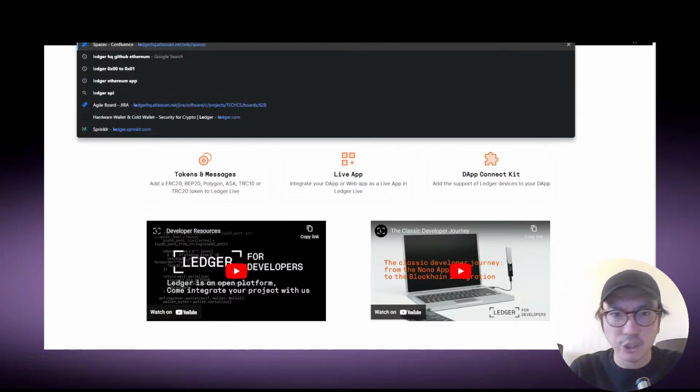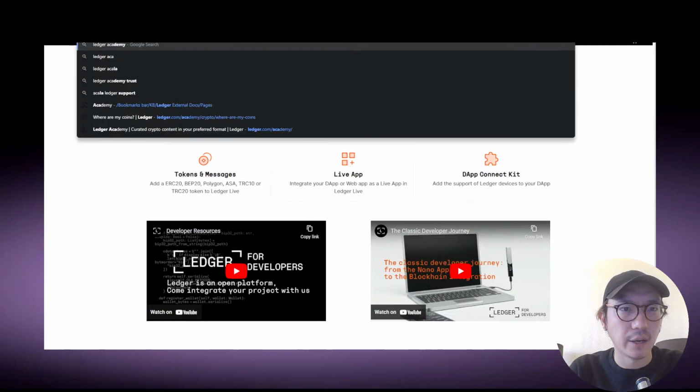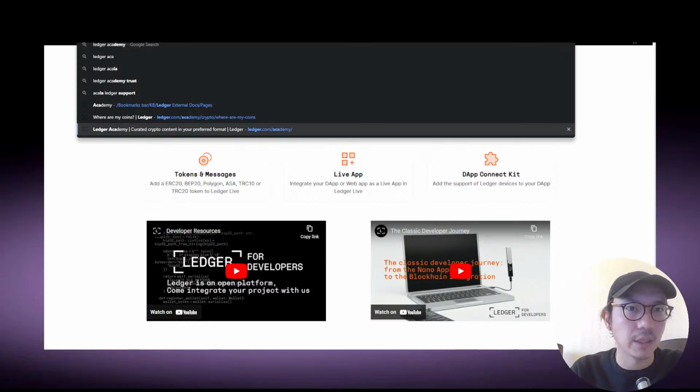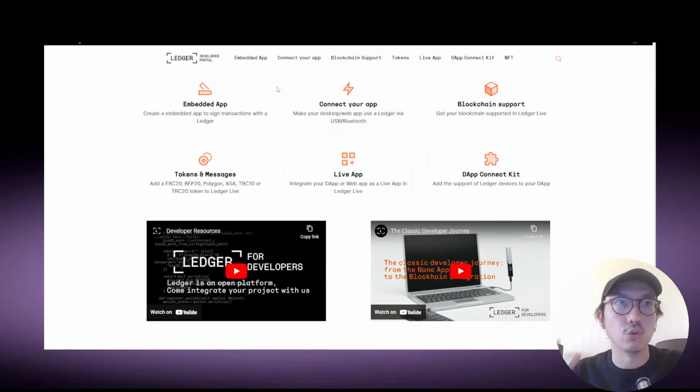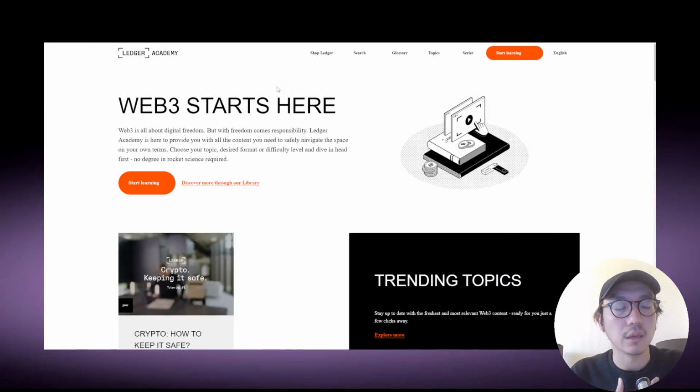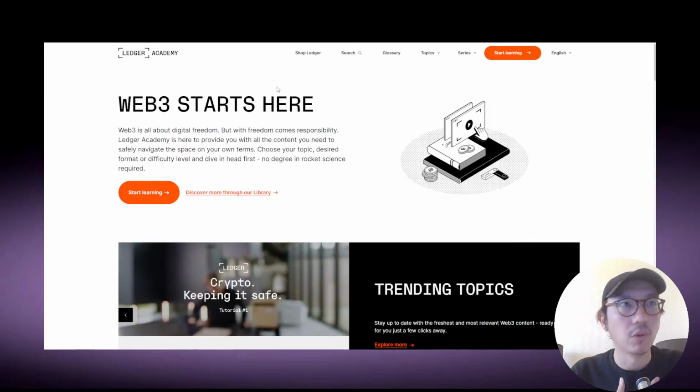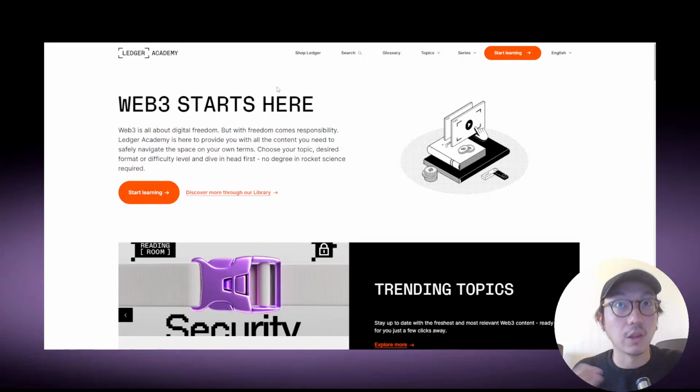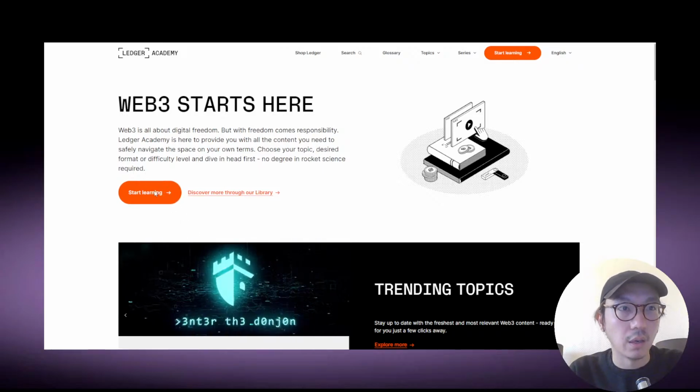There is a Ledger Academy article about this in particular that goes into the chance. It's like winning the lottery multiple times in a row. That is the likelihood of someone just guessing the recovery phrase, right?